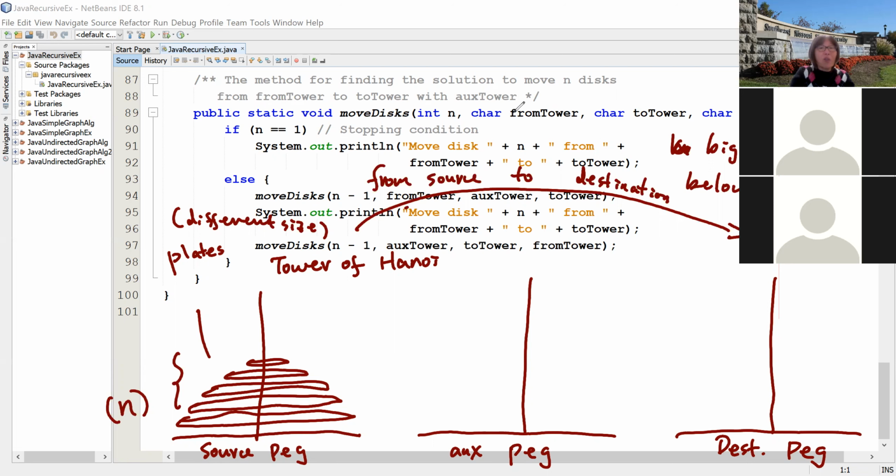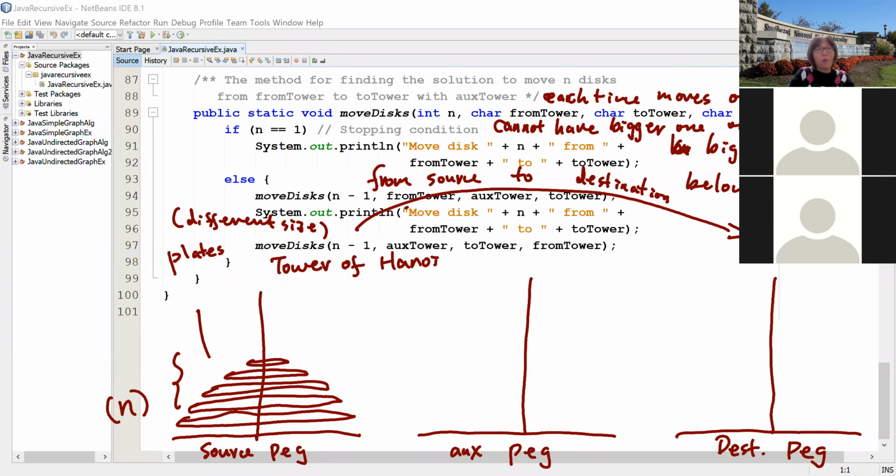But there is a condition: each time you can only move one at a time. There is also a condition that you cannot have a bigger one on top of a smaller one. So you cannot do that.